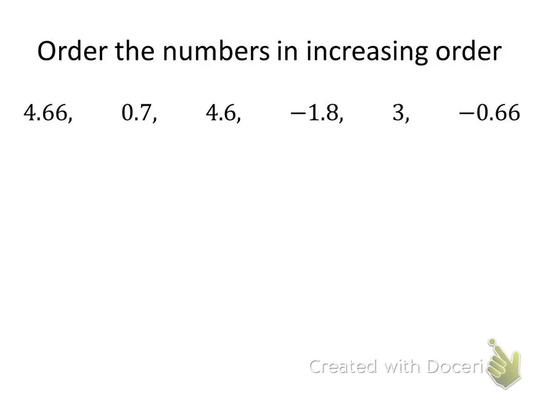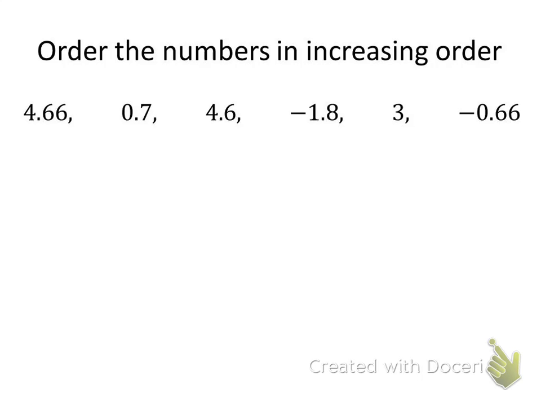On the test, the type of problem that I gave you is just like this one, all decimals. I didn't mix in decimals and fractions. I just gave decimals. So what I think is the easiest thing to do when there are decimals is think about it as money, okay? If I were to write 60 cents, I'd write it 0.60, right? If I were to write 50 cents, it would be 0.50. Or if I were to write 75 cents, 0.75. So if you think of decimals as money, it becomes a lot easier to order them, okay?